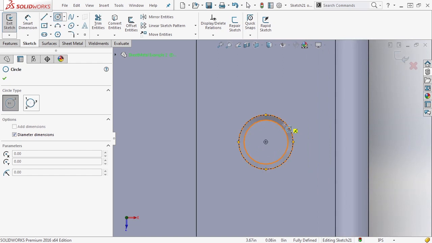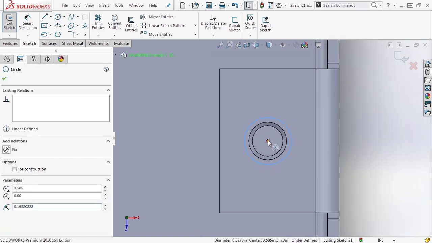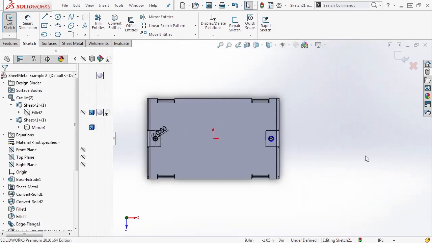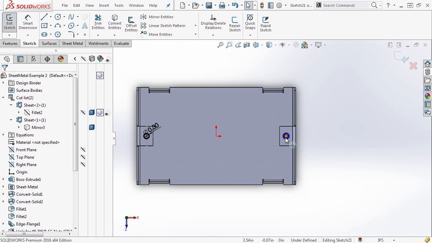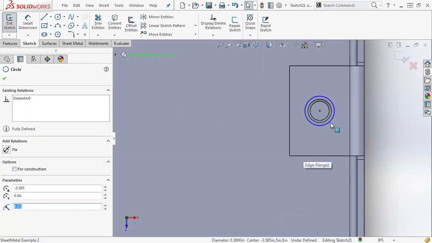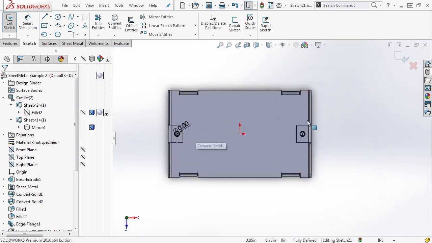Now you'll notice that when I do this, it gives me a center point. Once the center point is shown, I can simply navigate over to it and place the center of my circle there. Now, as we select this circle and try to move it around, it says it cannot drag it because it's fixed in place. It has a coincident relationship with the center of one of those circular edges. Then I want to select this circle, and make them equal, so that their hole size doesn't change.